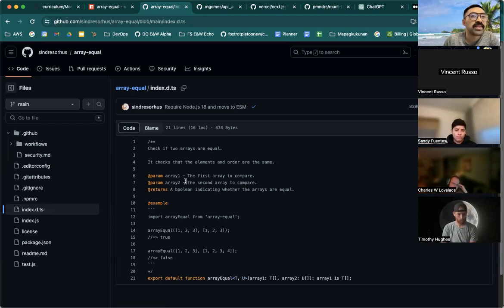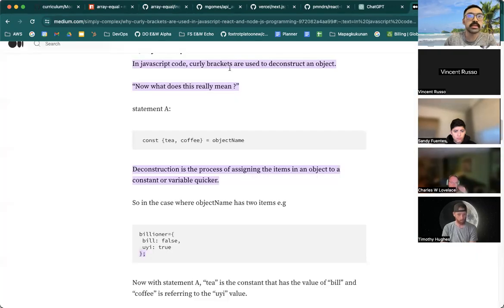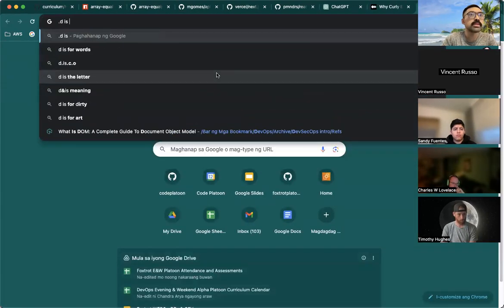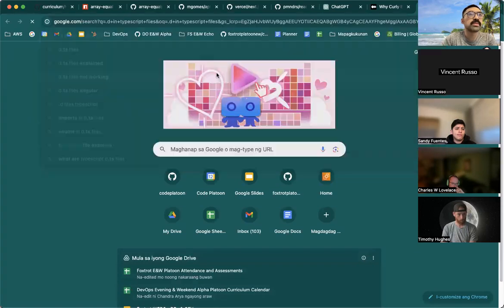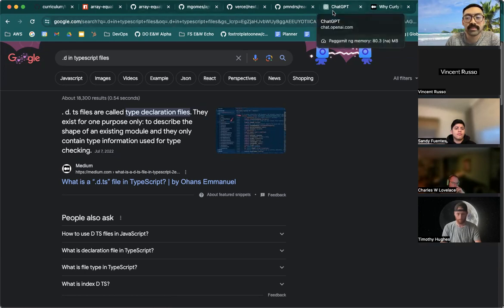That is a very good question. .d.ts, the declaration files. They exist for one purpose only, to describe the shape of an existing module, and they only contain type information used for type checking. Interesting. Feels like that's a TS config file, except renamed.